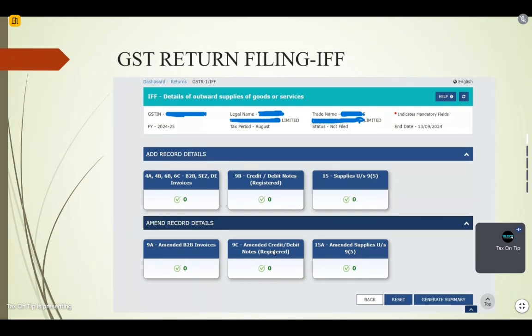So try to guide your clients, sir. Try to file the IFF before the due date. You will charge high fees for that if you are taking lesser fees due to the QRMP scheme. You advise your clients, sir, that we need to mention the invoice on a monthly basis. Even if you are opting for the quarterly scheme, you still need to give the data of invoice, because only then the person will be able to take credit.